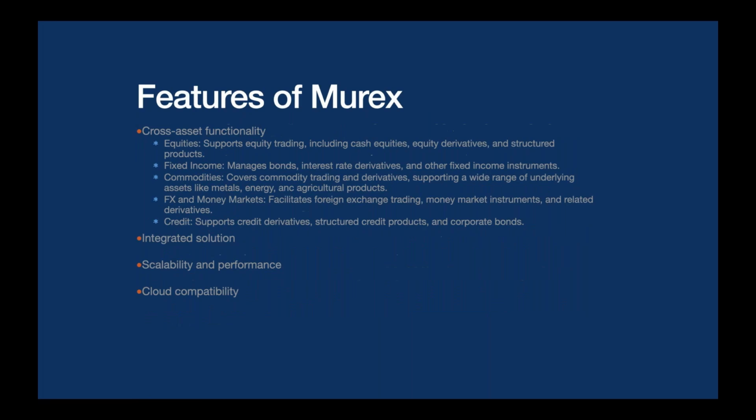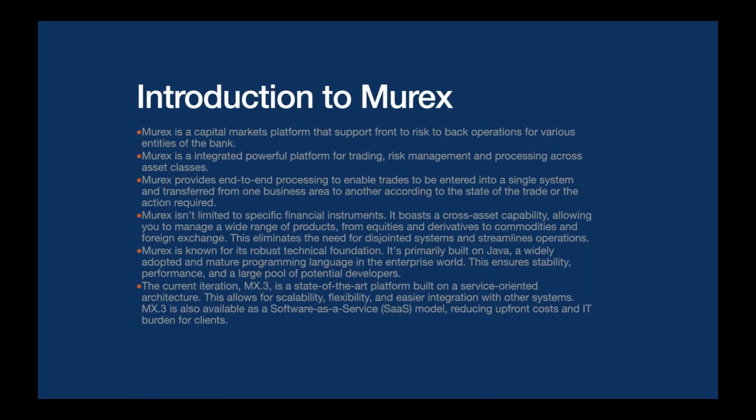What version are they on now? The most recent version for Murex is, I think, 62. That's where cloud is coming into the picture. They are in talks with AWS, or they are implementing the AWS version onto it. I don't think as of now any bank has already upgraded to it, but there are talks about banks going to upgrade to this version.